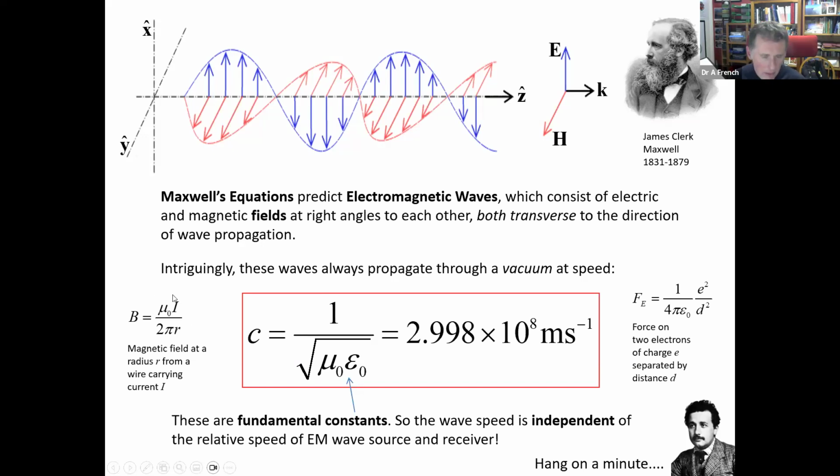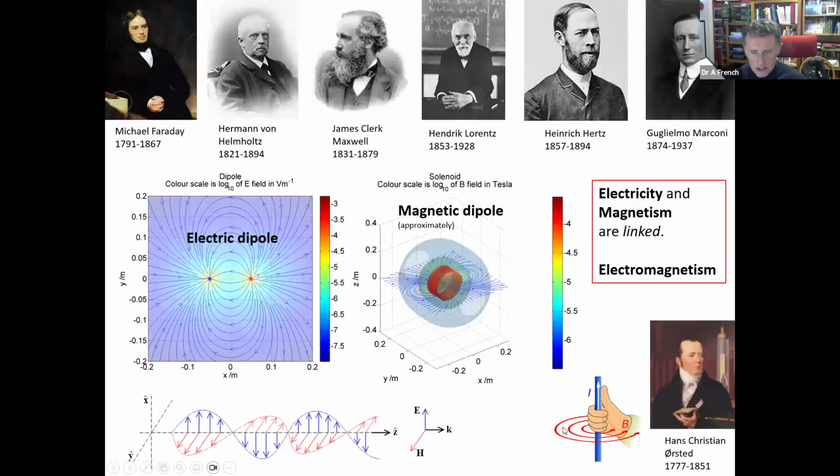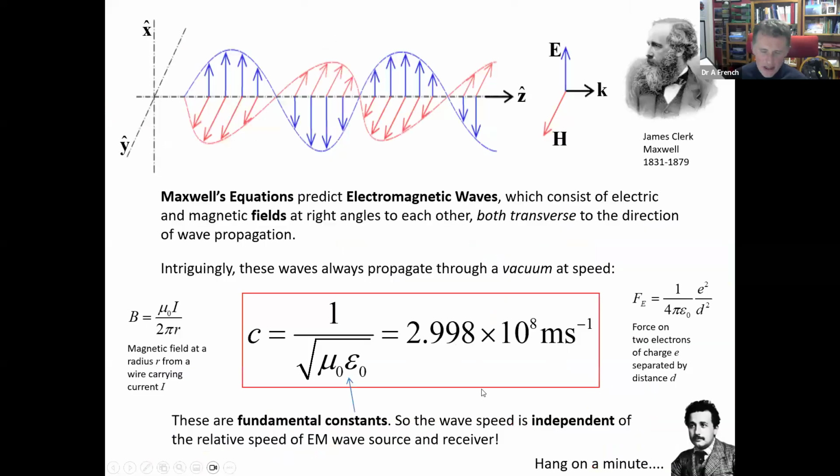Well, mu naught is if you get a current carrying wire, if you remember our little picture here, and you want to work out the magnetic flux density, the thing that's in Tesla, the magnetic field essentially. Basically, if you divide the current by the distance from the wire, the constant in front of it, which turns it into Tesla, is mu naught over 2 pi. That's called the permeability of free space. It's a constant of the universe, same everywhere.